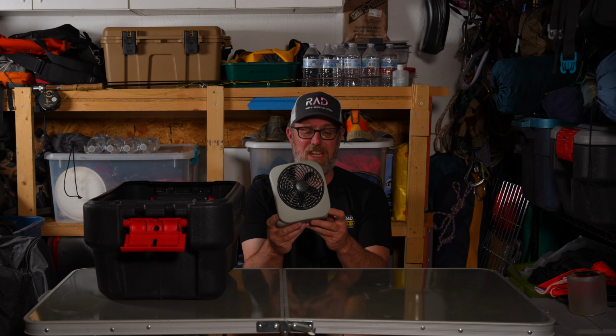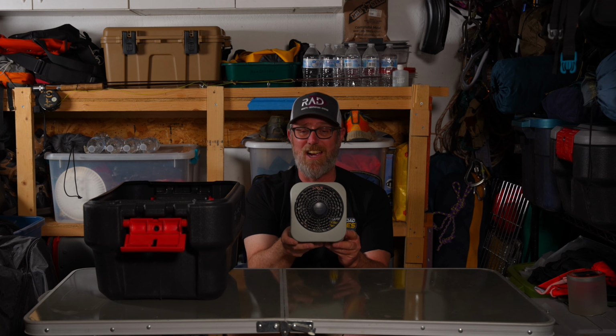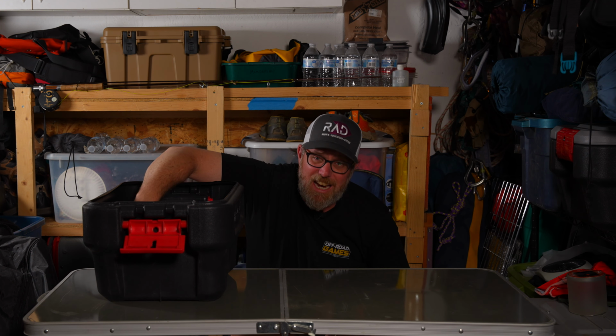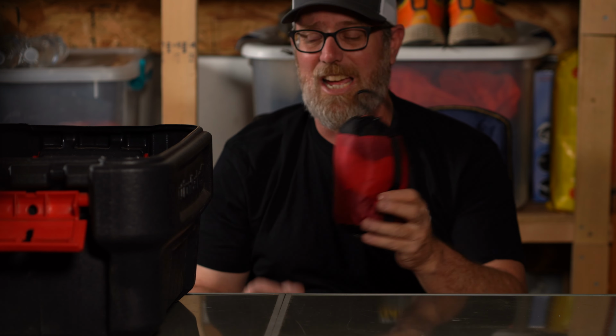But you know, this thing is something that I can just set up and have it blow on me the entire time while I'm inside the back of the Nissan. So these are some of the things that I would recommend, but there is one tip that I would highly recommend. And that is if you can find yourself a super light thermal insulated sleeping bag, something like this that's really, really light, or even better, get out of your vehicle, set up a hammock.